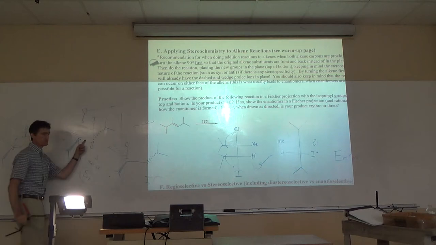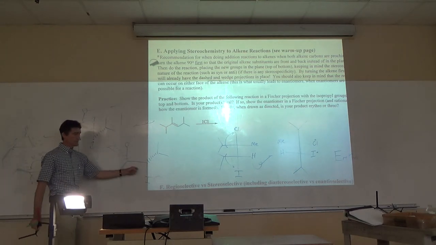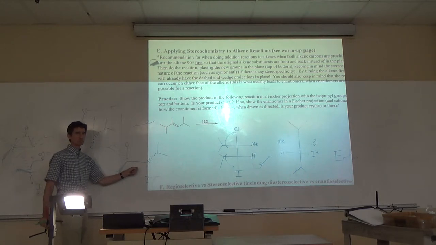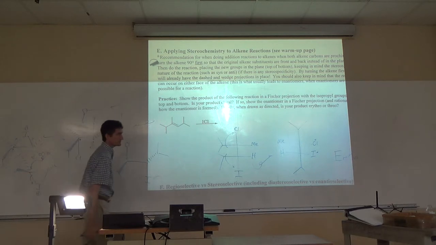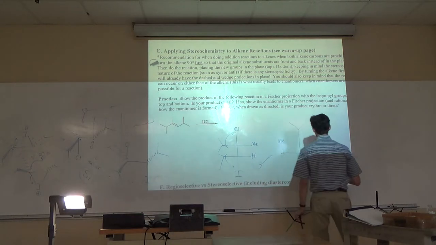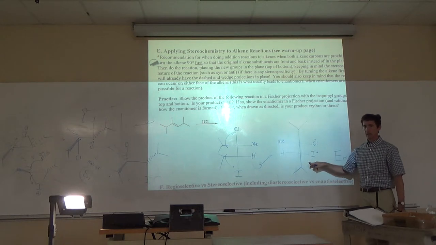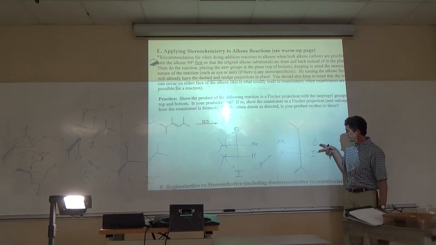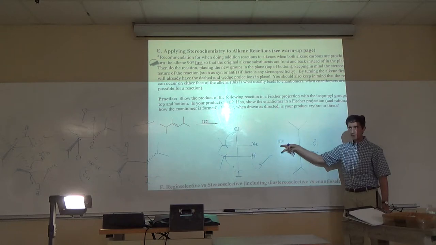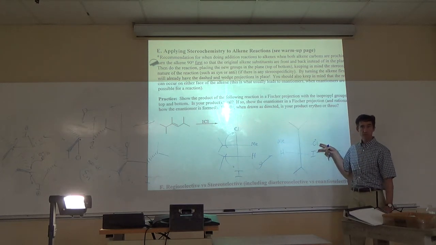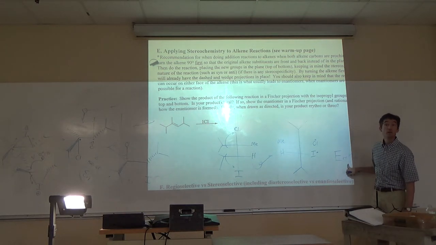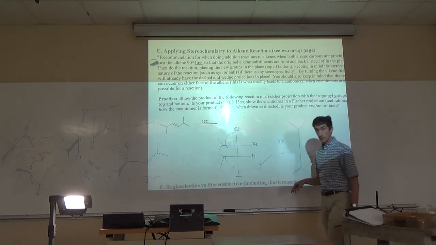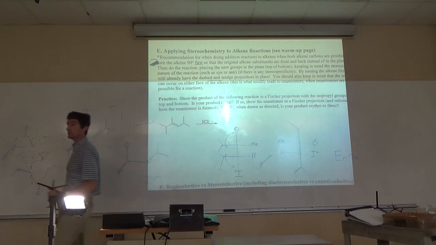We did this one. If you do this one, you can do it on your own. This is the enantiomer. Make sure you can do it. It's going to be an enantiomer of this. That is, when you draw it, these two will be on this side, and these two will be over here. It'll be the mirror image. And what will be the answer for it, a rethro or a threo? A rethro. It will also be a rethro, because the mirror image of a rethro is a rethro.